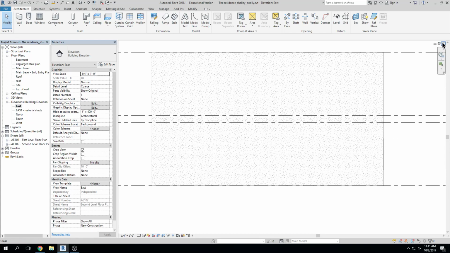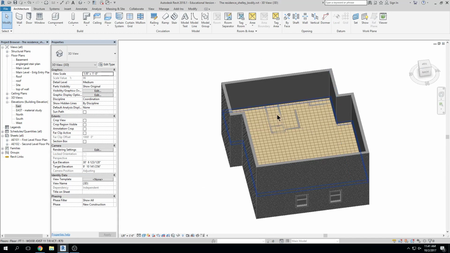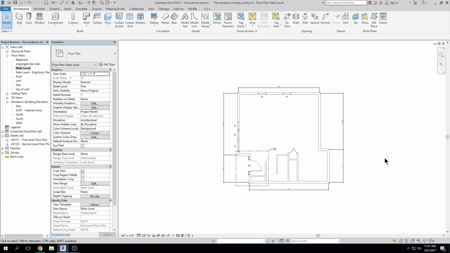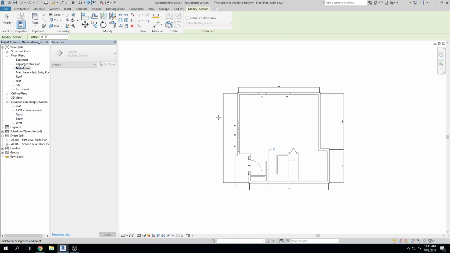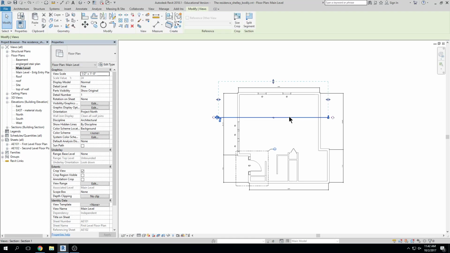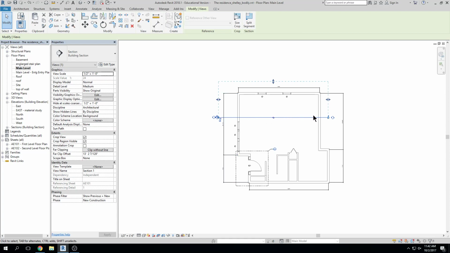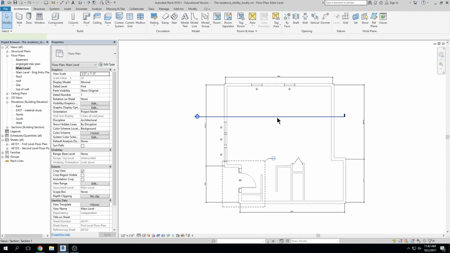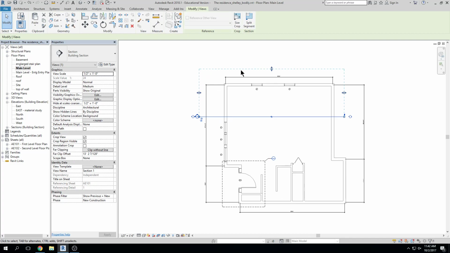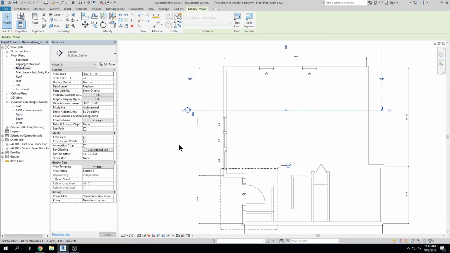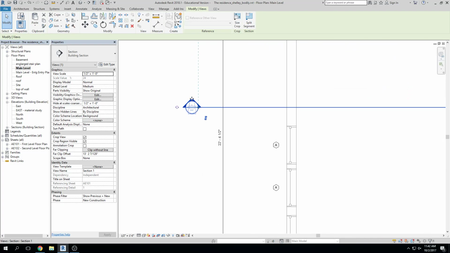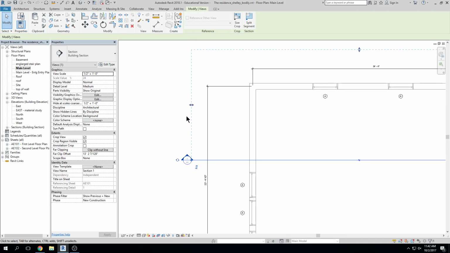If I want to see kind of a section cut through it, meaning I want to be able to look at my floor plan and see a cut right through that, let me show you how to create a quick section. I'm going to go to main level. If you come up here to our quick access, there is a section tool. Click, click, click. I just drew a section through this, all right? This is the annotation marker for a section. If I click on it, it gives a little blue dash line. That shows to what extent this section is cutting through the building, okay? This little marker right here points in the direction that the section is looking.